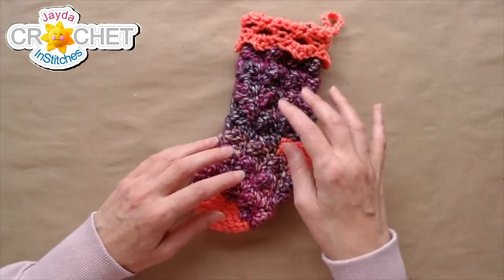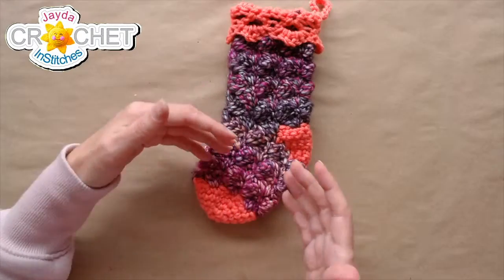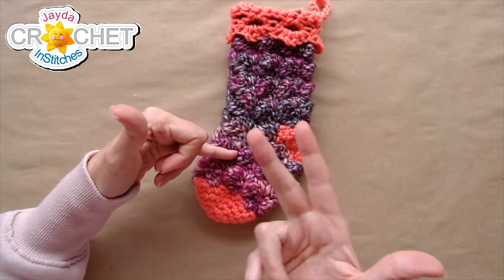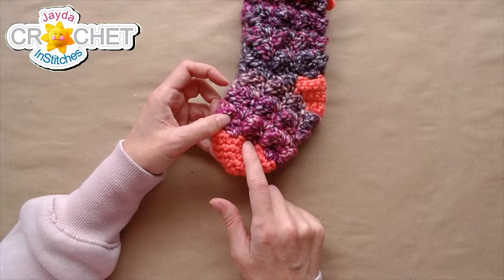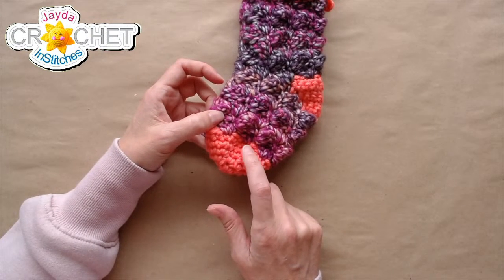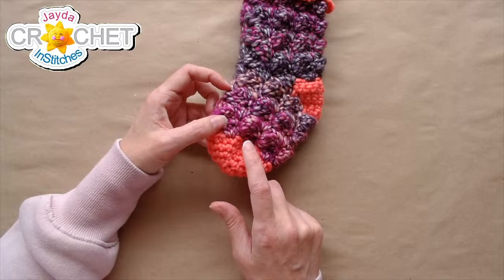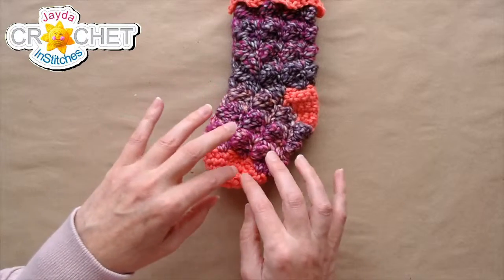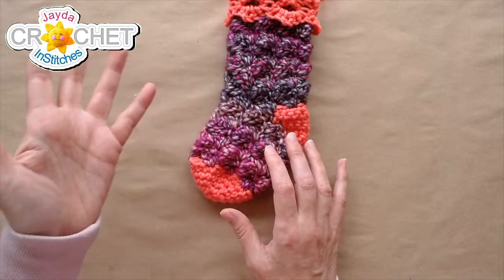And if you're going to play with the stitch pattern ratio, but you still want to use the falling leaf stitch, this is based on a multiple of 3. So the last row of your toe needs to end on a multiple of 3. In this case, we're at 24 stitches, which is a multiple of 3. That's 8 multiples of 3. For the big one we did, it's 48 stitches, and that's 16 multiples of 3. So you need to end on a multiple of 3. Start with a multiple of 3. That's the easiest way to do it.